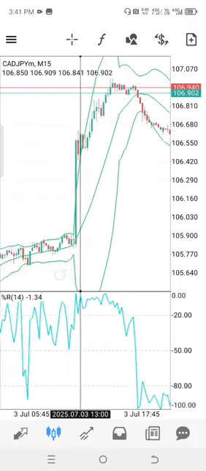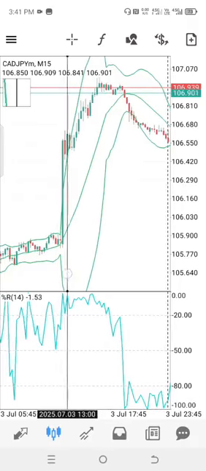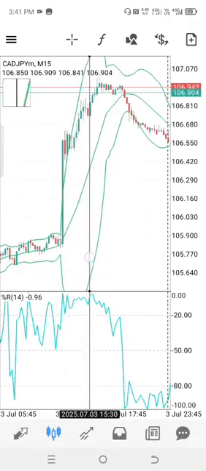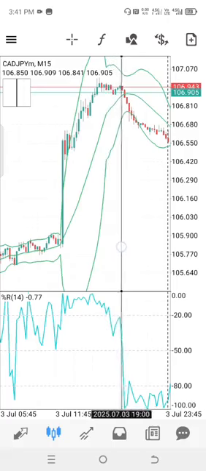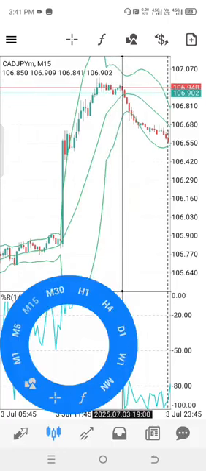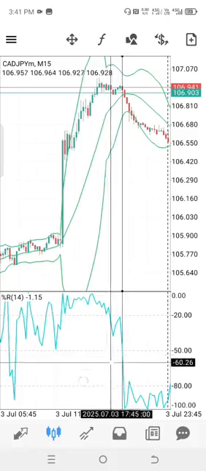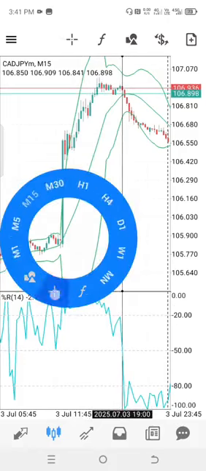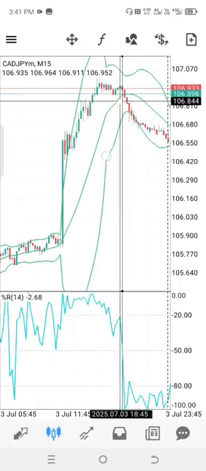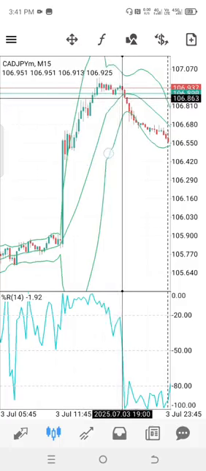Very simple. Of course, the price would be out of the upper Bollinger Band too, and then I'll simply wait. That is where my Williams percentage range comes in. I'll simply wait for the market to drop to the minus 50 level. Okay, and that is when I take my entries. As you can see, as soon as the price dropped to the minus 50 level, what happened? This is the point where you would have taken your entry.